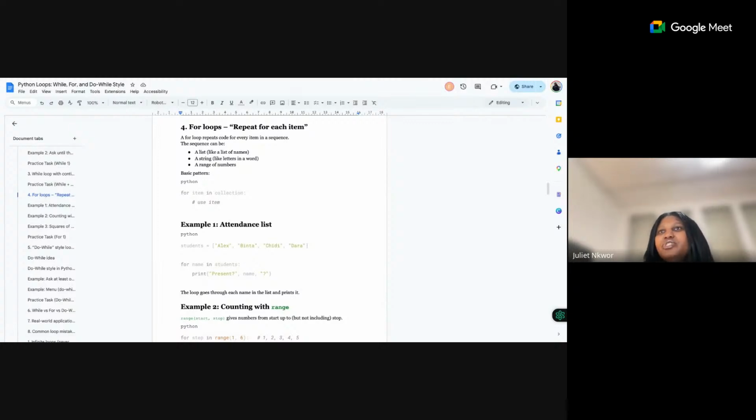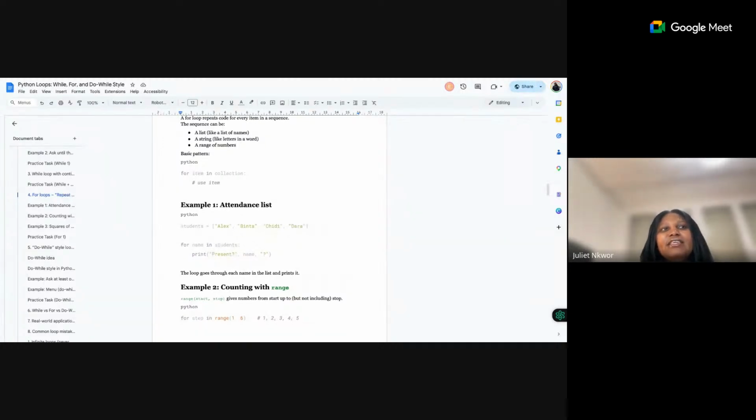So how do we handle for loops in Python? Every programming language has a particular way of handling its own loops. In Python, we have the for keyword, then the name of the list that you want to run through, because you want to see all the items inside that list. So you write the name of the list, then in students.